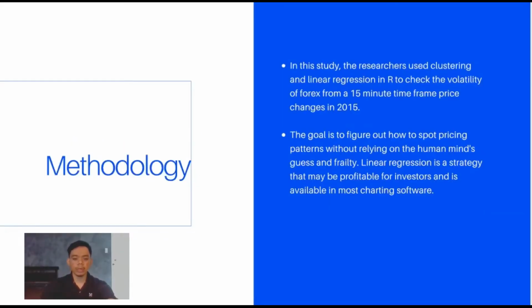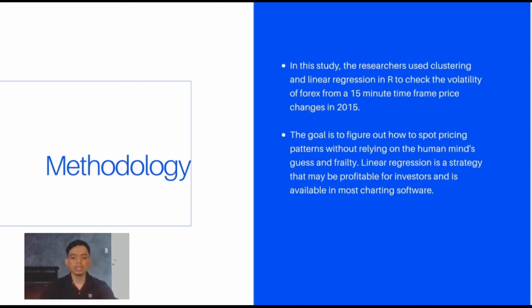I'm Andrei, Paolo, and Miguel, and I will discuss the methodology of identifying the price volatility of Forex through linear regression and clustering. In this study, the researchers used clustering and linear regression in order to check the volatility of Forex from 15-minute time frame price changes in 2015. The goal is to figure out how to spot pricing patterns without relying on the human mind's guess.